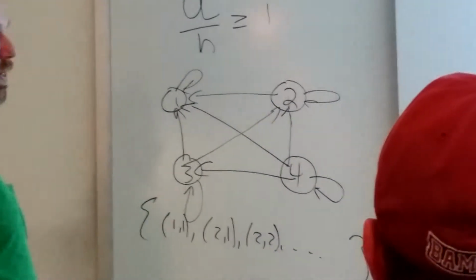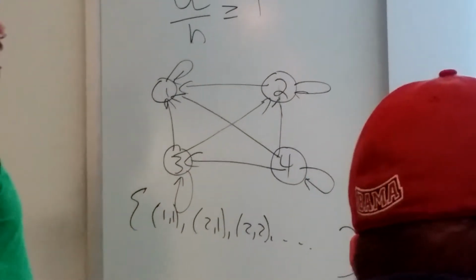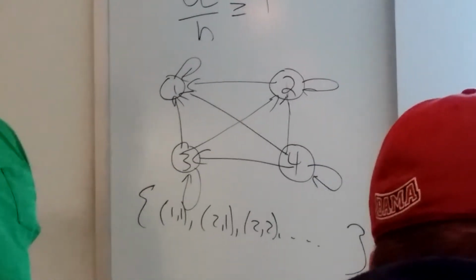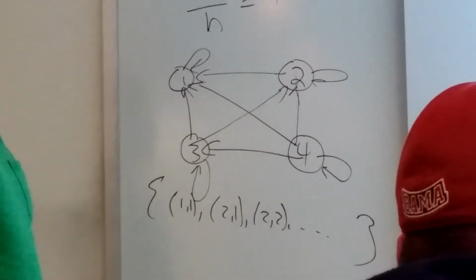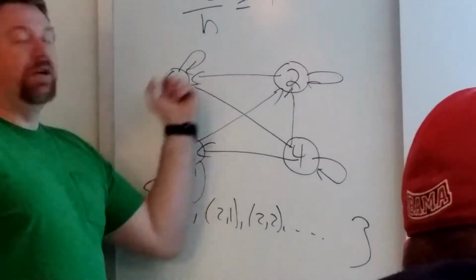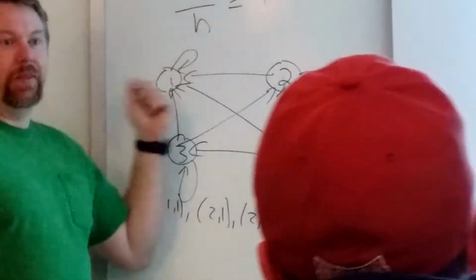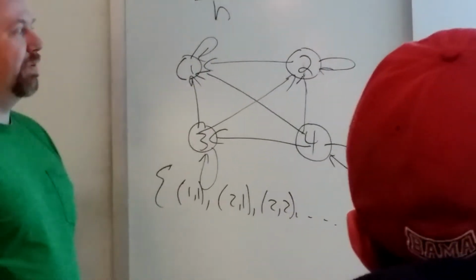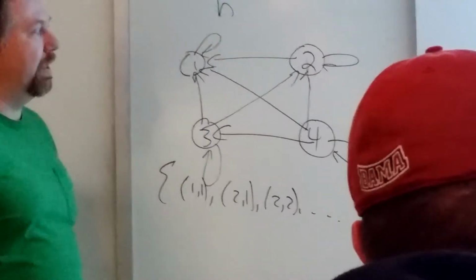So I'm going to be grading that based on your diagram. Is it symmetric? No. 2 points to 1, 1 doesn't point to 2. Okay. Is it reflexive? We'll skip transitive for a second. Reflexive? Yes, everything points back.